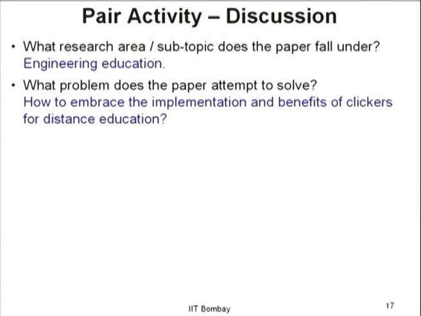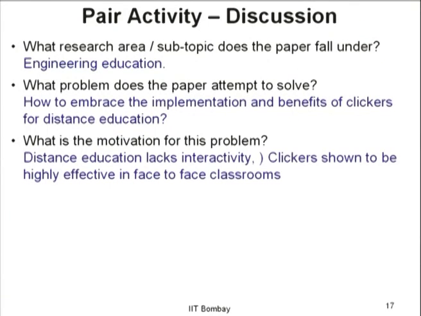What problem does this paper attempt to solve? If you've read the paper and tried to answer this question, you would have realized that the researchers are trying to implement clickers in a distance education scenario. So you can state the problem as how to embrace the implementation and benefits of clickers for distance education. They did not invent clickers. That should have been clear from the paper. They have used the idea of the known benefits of clickers and then done the necessary modifications and implemented it in distance education.